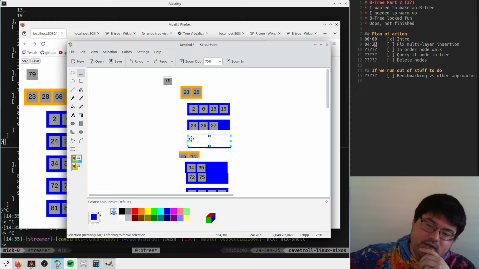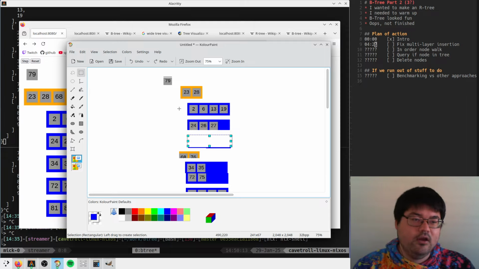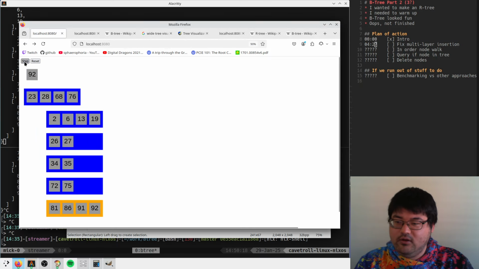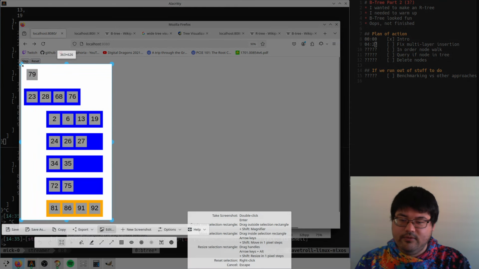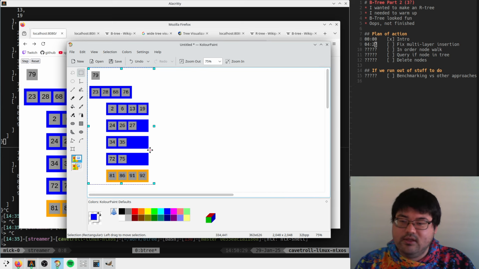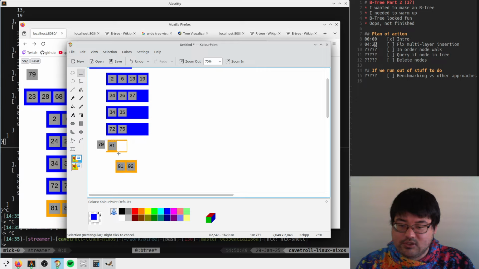Which means that my idea sucks. It means that my idea of just kicking out the smallest one doesn't work anymore. Fuck! Okay. I mean, that's good to know. So let's think again about what the right answer to this is then. The right answer, according to that Wikipedia, was that 79 comes down here. The 86 gets popped out because it's in the center. So then you end up with this extra thing here.